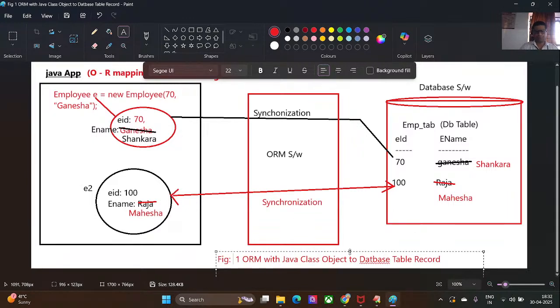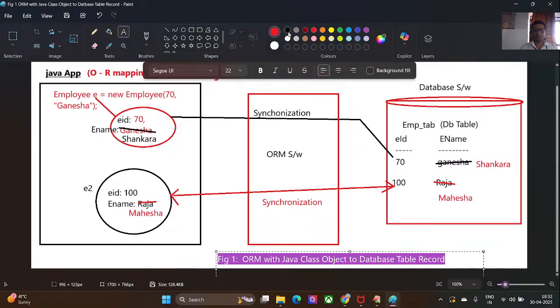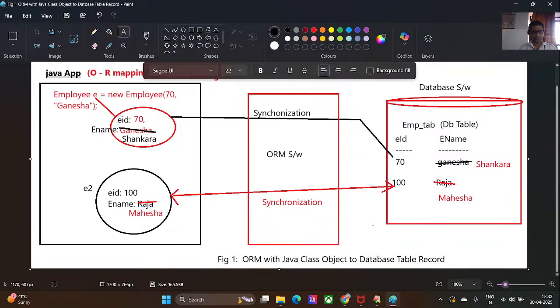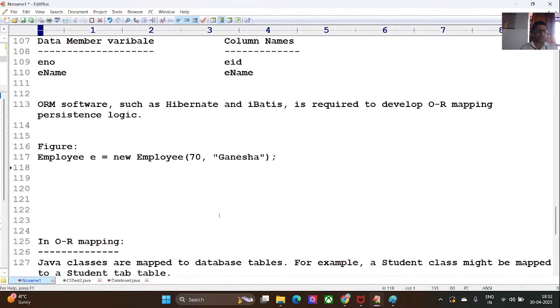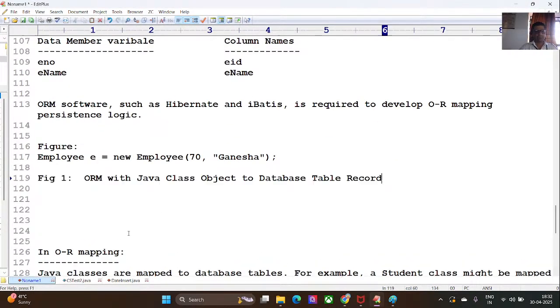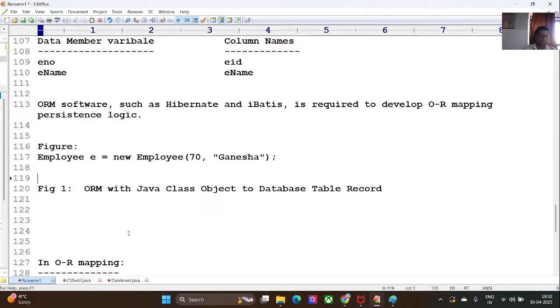Okay, fine. So let me add your figure label, so better to refer to this record.